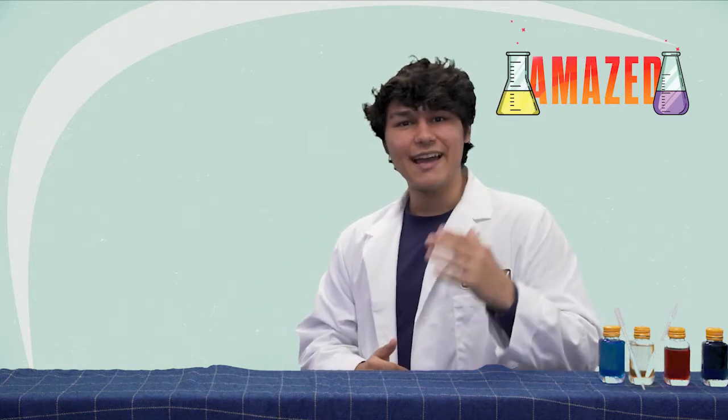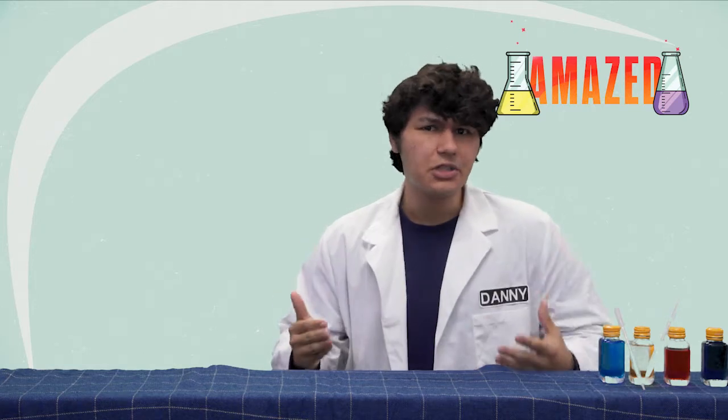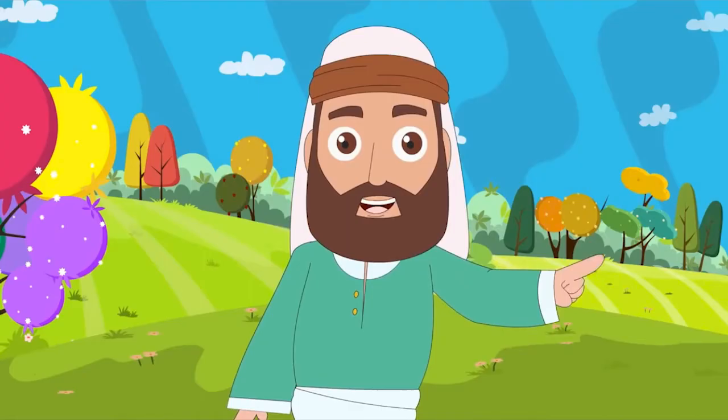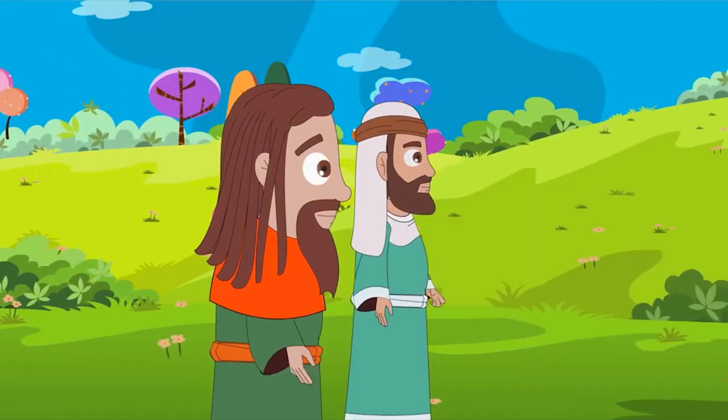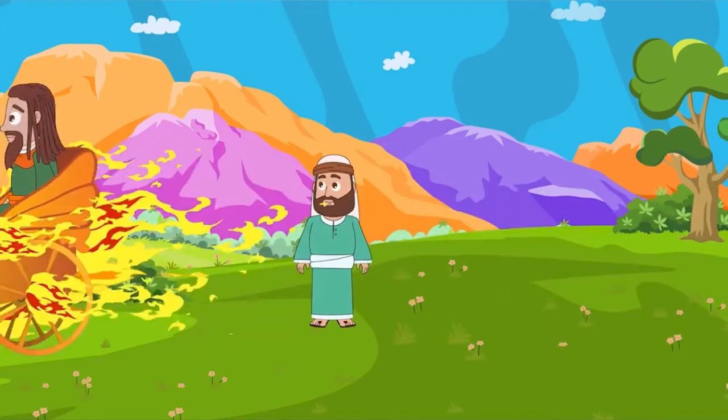God was going to take Elijah up to heaven, but who would carry on the work that Elijah was doing? God told Elijah that he was to train Elisha to be the next prophet. Elisha wanted to do things for God just like Elijah. As they were walking along and talking together, suddenly a chariot and horses of fire appeared and separated the two of them, and Elijah went up to heaven in a whirlwind. Elisha saw this and cried out and didn't see Elijah anymore.